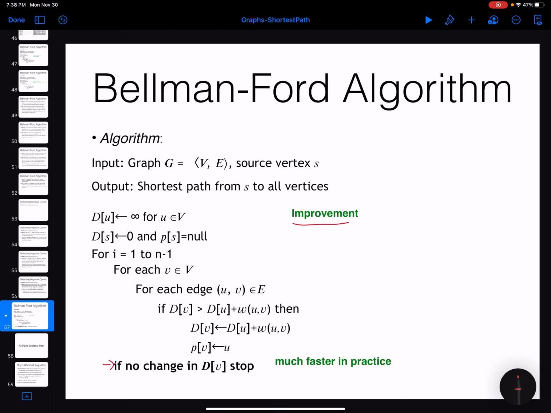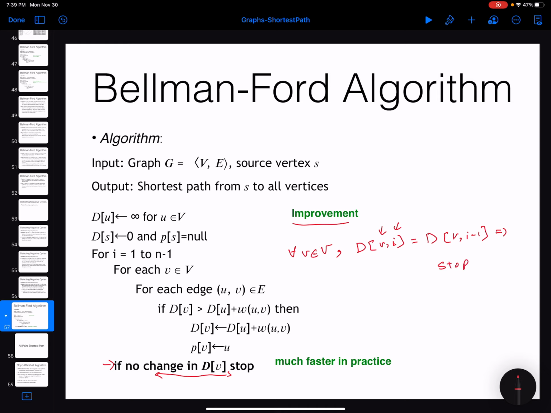Whenever we stop changing d of v and i for any value of i, if for all the values of v, d of v and i is equal to d of v and i minus 1, if you didn't see any change in any step for all values of v, then you can stop.